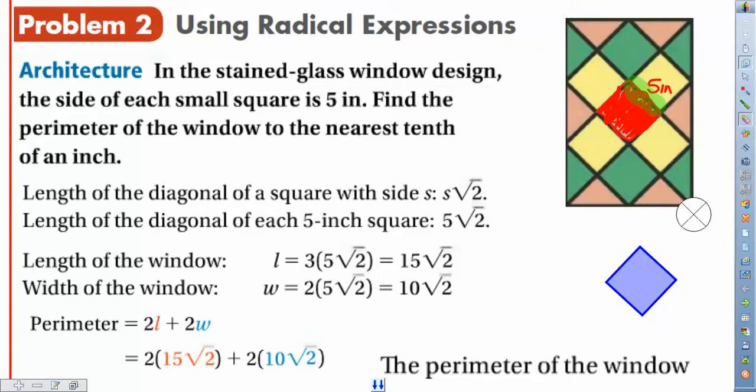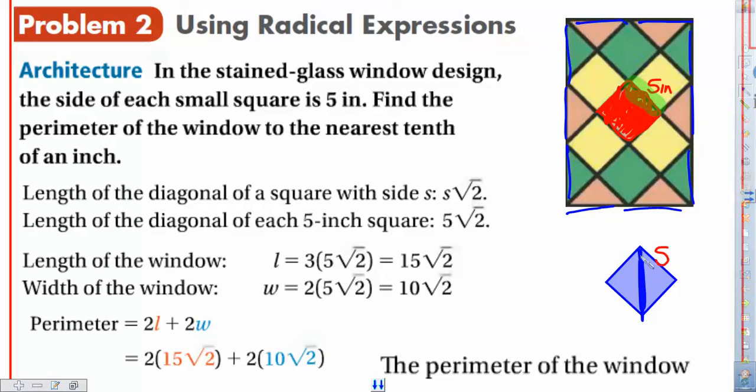The problem that we're going to have if we're trying to find the perimeter of this stained glass window is that the perimeter is only found by using the diagonals, as you can see, of those squares, right? The diagonal of that square right there. So now is a perfect time for us to review the Pythagorean Theorem, geometry, folks. So let's go ahead and put a right triangle in here.